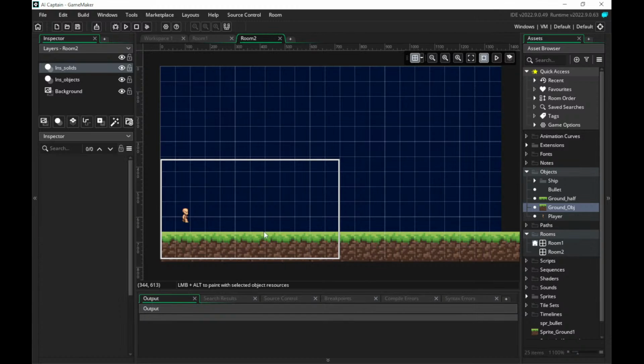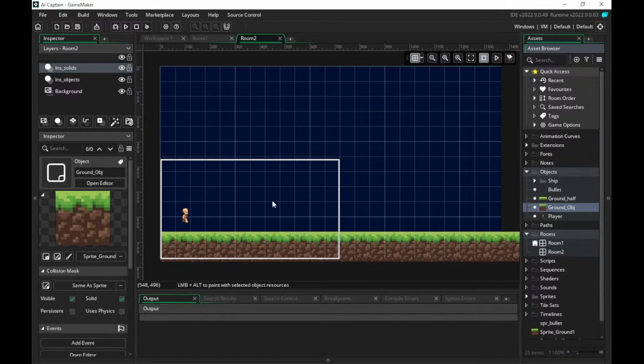Okay, so what we'll do is in room 2 we'll just create like a little hill for it to climb over. So we'll just position the objects.